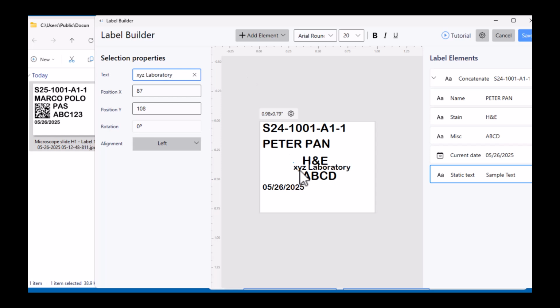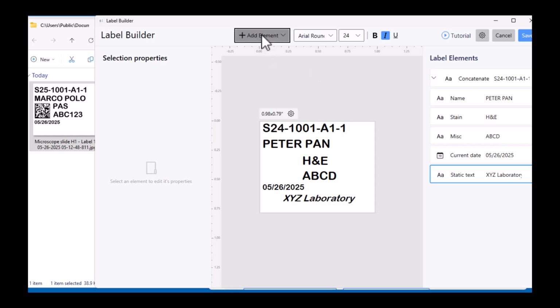And let's capitalize XYZ, make it look a little more realistic. And for fun, let's italicize that, and then we'll move it to the bottom of the label and we'll center justify it. Let's increase the font a little bit, maybe 24, and get it again centered nice and even.